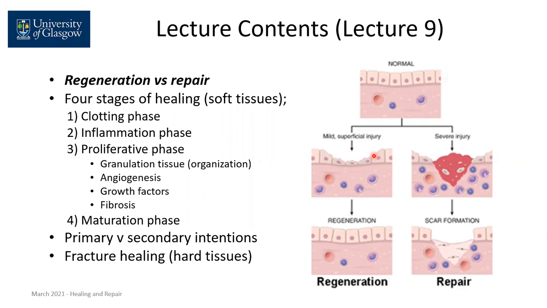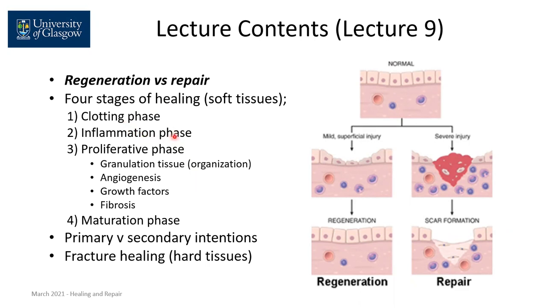And this lecture and the contents of this lecture should fit in nicely with the previous two sessions that I gave you. The one that's on acute inflammation and the one that's on chronic inflammation. So today what we're going to talk about specifically is healing of soft tissues and to a lesser extent healing of hard tissues. So when we talk about healing and regeneration and repair, there's four stages that arise within the immune system during this process.